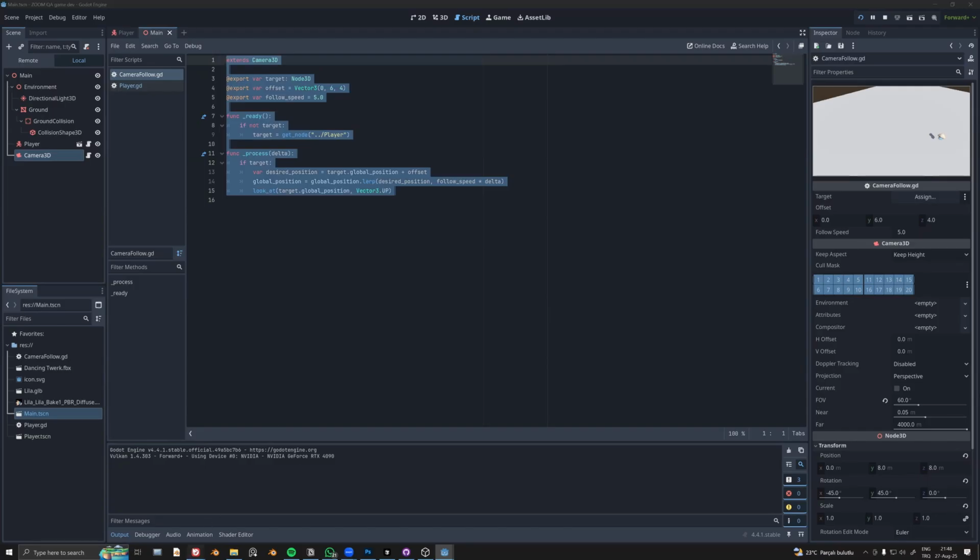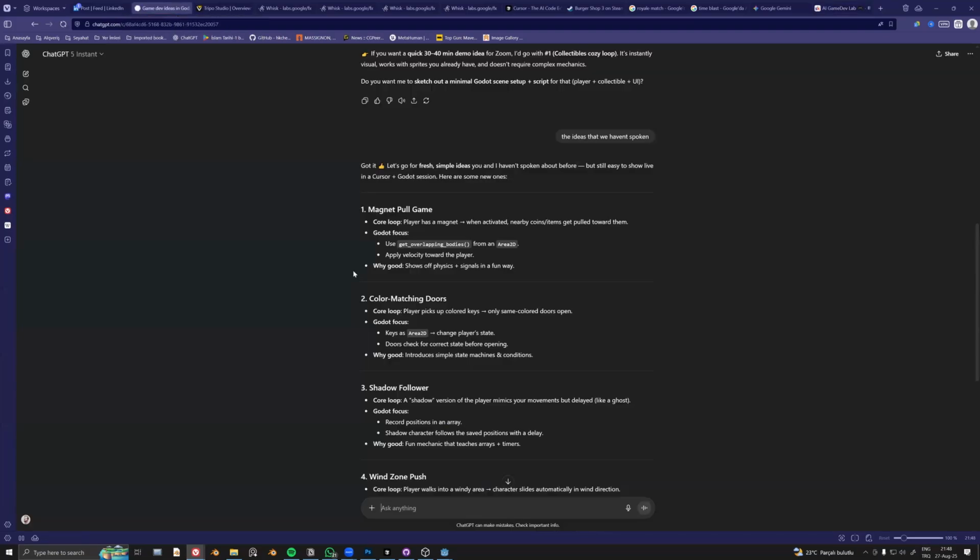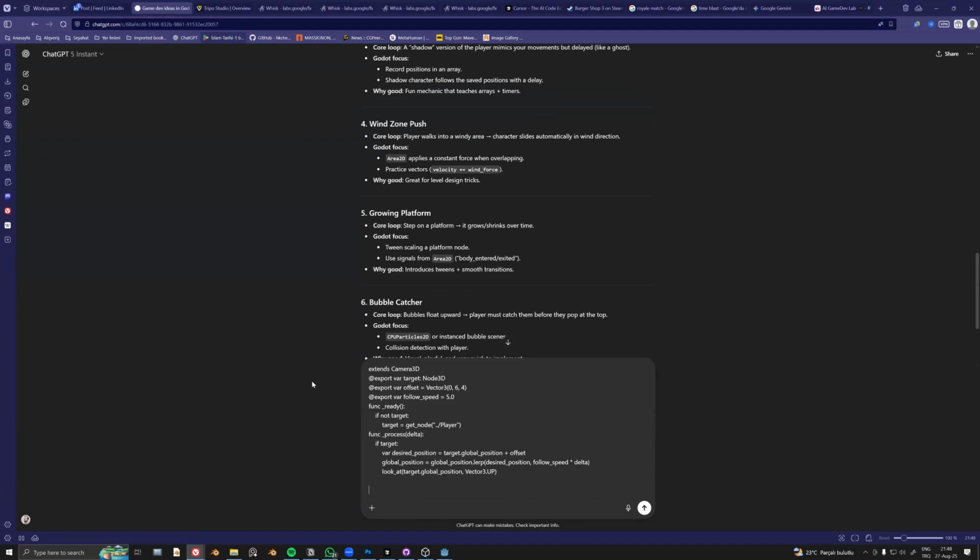So I use GPT here, and it's also quite a good example. I have this cam code script on Godot. Also, you should tell GPT which Godot version you use, because GPT sometimes uses old versions.